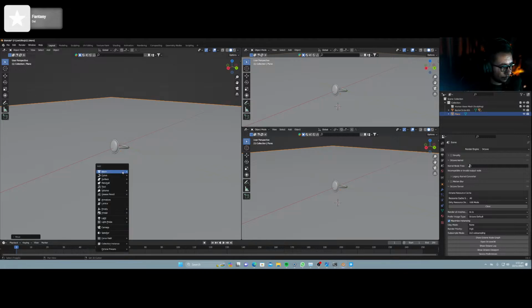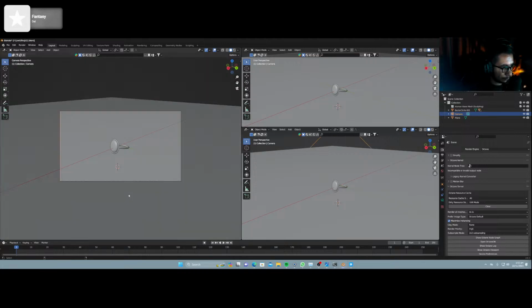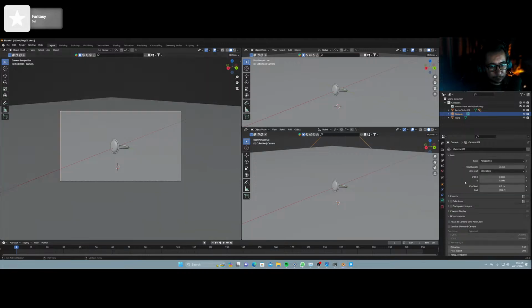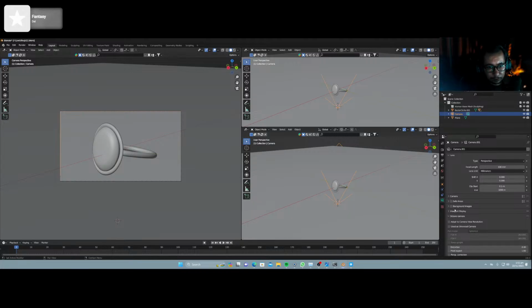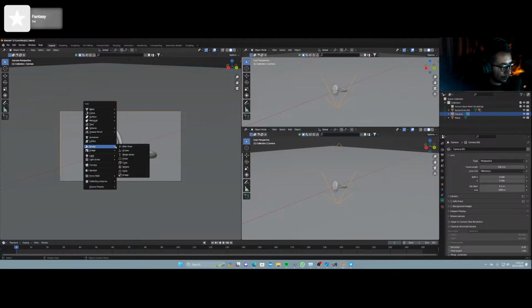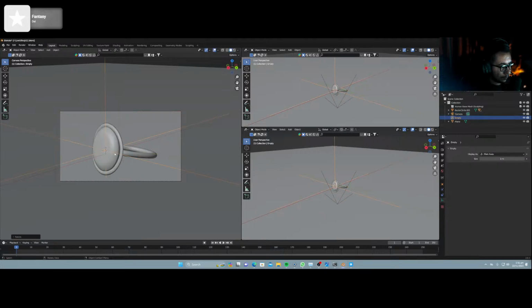Split this. But before that, I'll add the camera. Alt 0. I'll add 108mm lens. And I'll add the 3D cursor over here. Add an empty. Scale it down.